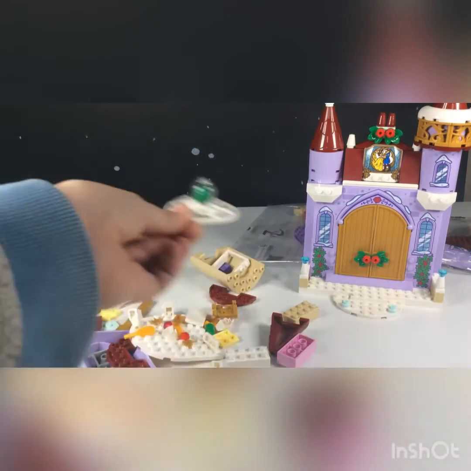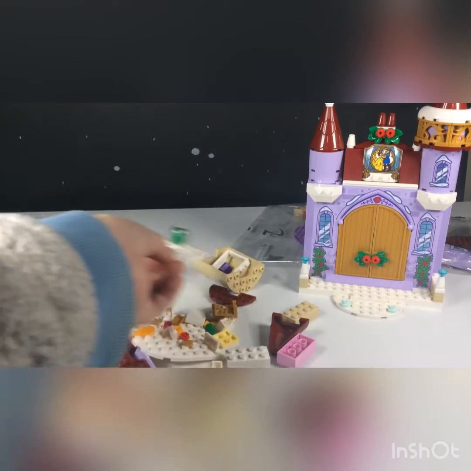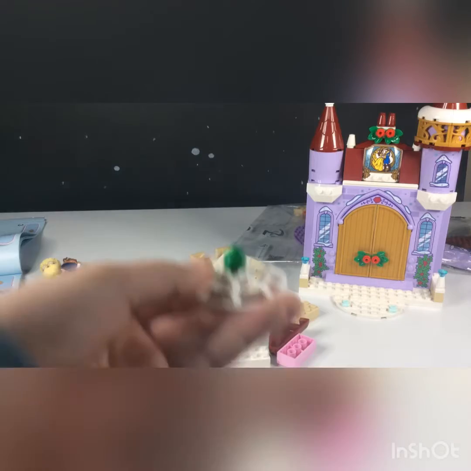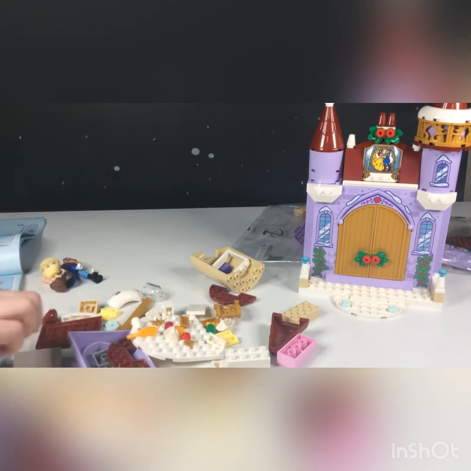Alien spaceship. Why is there an alien in here? This is a princess place, not alien. Sorry. Here's your piece back. That's what I thought, little alien.